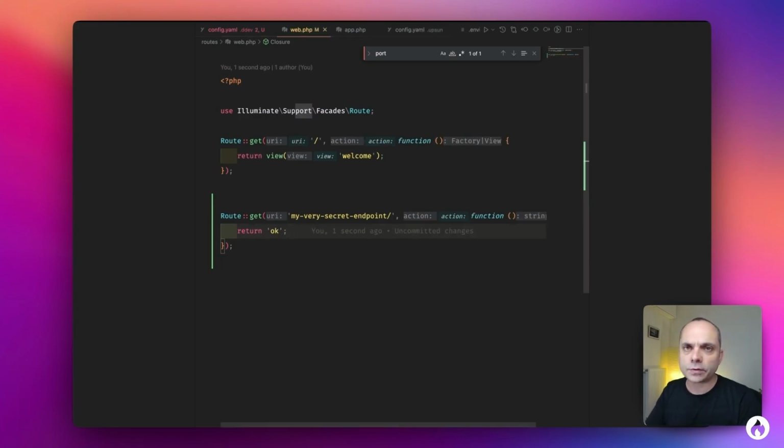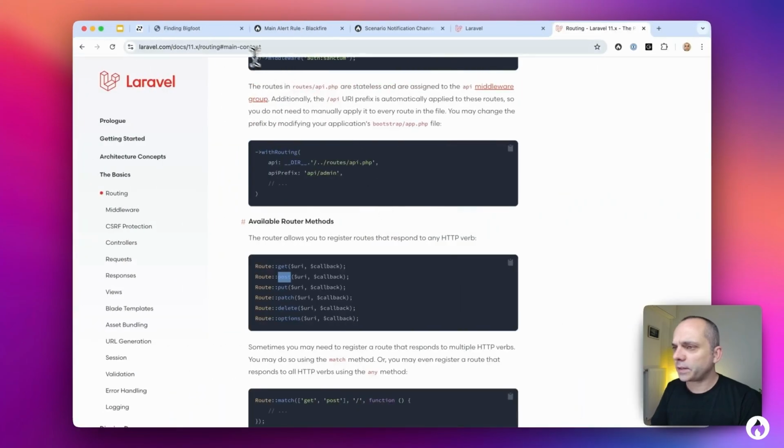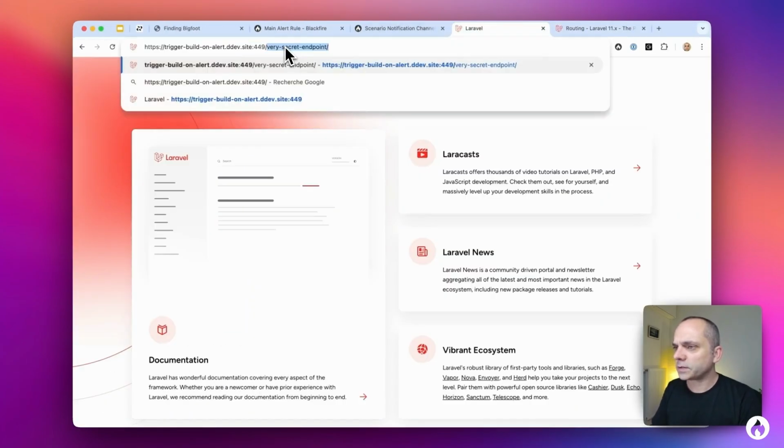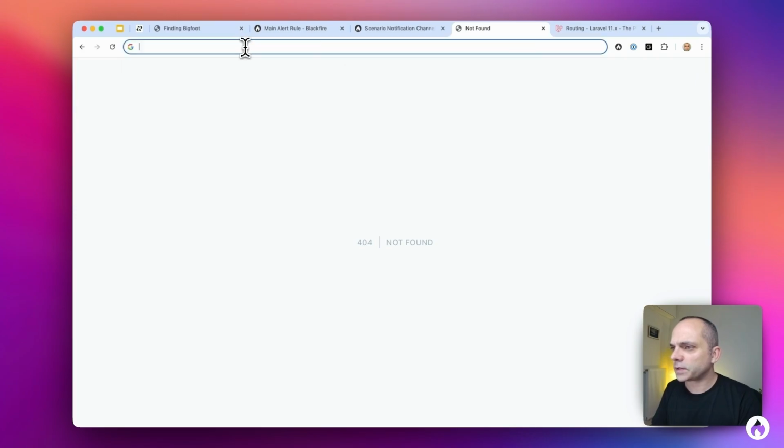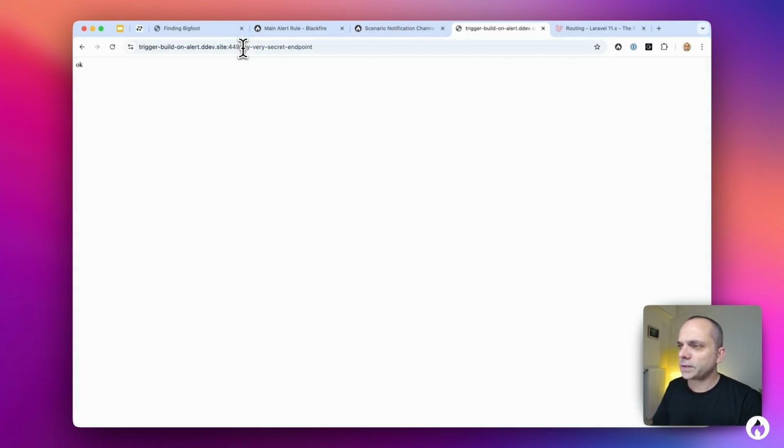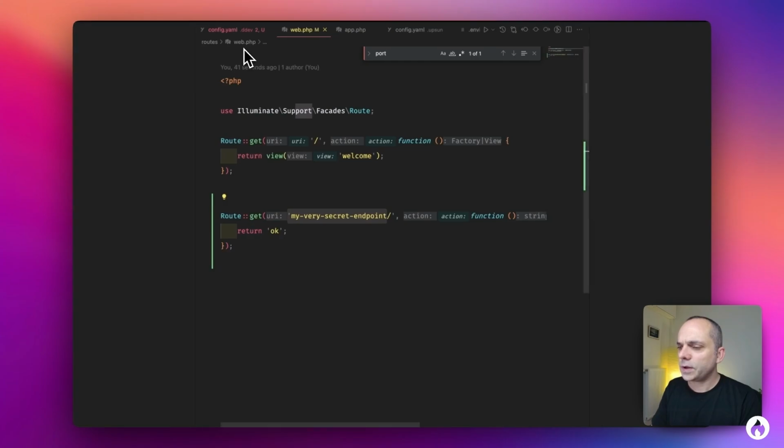I'm sure you will come with a super great idea on how to secure this. And you should also secure the payload. So you should only enable this endpoint for Blackfire domains, and then when there is a specific payload, not the topic of today's application, you will find it. All right, so we have this. And normally, if I go back to my application and I go to my very secret endpoint, I should see 200. Okay. Oh, good. Very good.